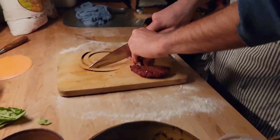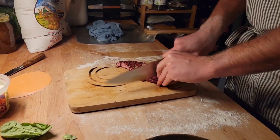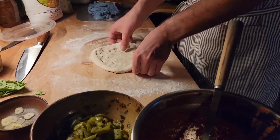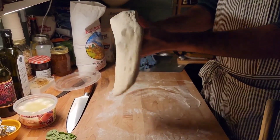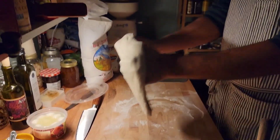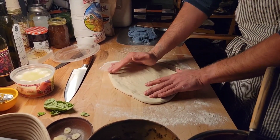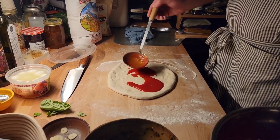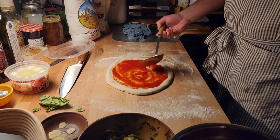All right, let's make the next one. Chopping up the smoked elk burger patty that we did earlier today, actually. And then, of course, you want to stretch your dough. Stretchy the pizza. Oh, just like that. I haven't tossed one in a while. We'll probably do that too. Look at that dough. Perfect. And then he's got some homemade pizza sauce that he made using fresh tomatoes. This guy knows how to make a pizza.